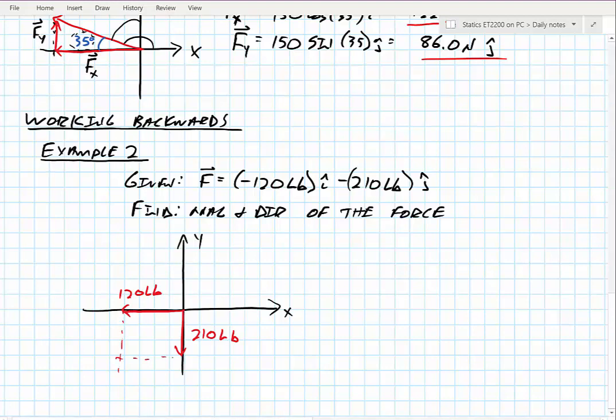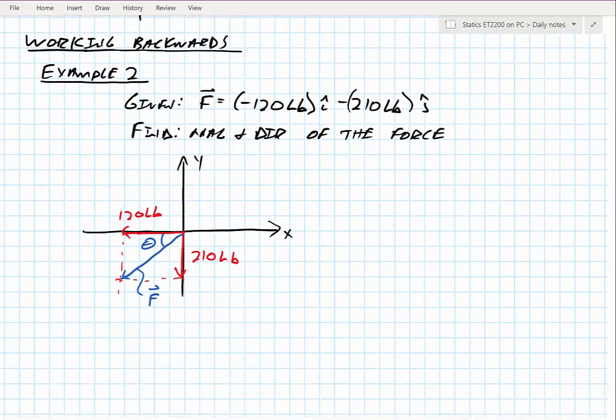And we already said it creates rectangular coordinates. You could also just draw them head to tail if you feel comfortable with that. What I'm trying to find is this overall force vector and some kind of angle, so I have to designate where that angle is from. If I move the 210 over, because it's the same magnitude and same direction, I can move these vectors around.